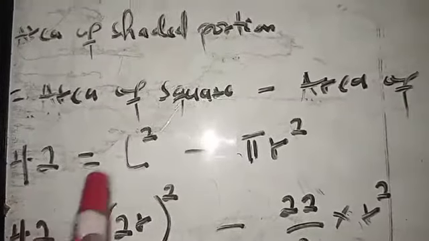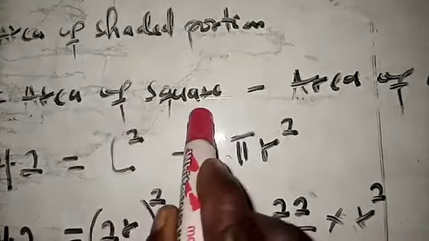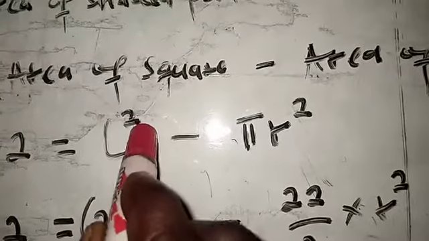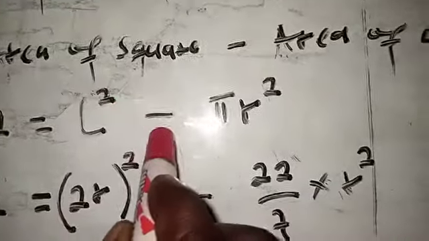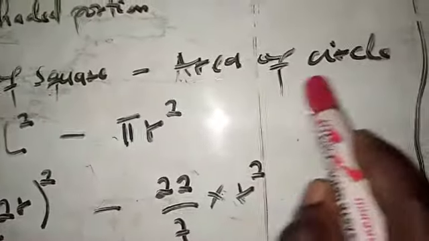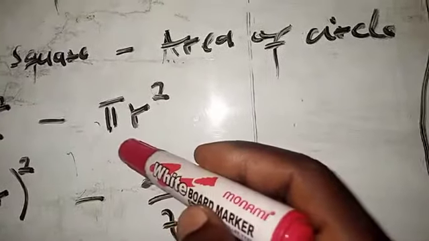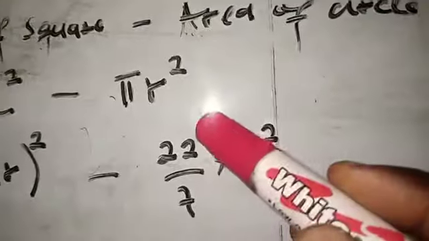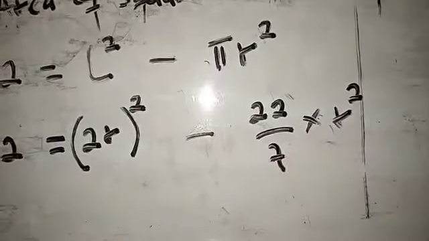Now the question told us the area of the shaded portion was 42. And this is why I said you need to know the meaning of the area of the square. You must know the definitions. The length squared is the definition of the area of the square, minus the area of the circle. That's another thing you have to know. If you don't know this, there's no way you can solve this type of problem. So here you are going to subtract the area of the circle, that's pi r squared. Is that okay? So we just proceed from here. Everything just follows as it is.